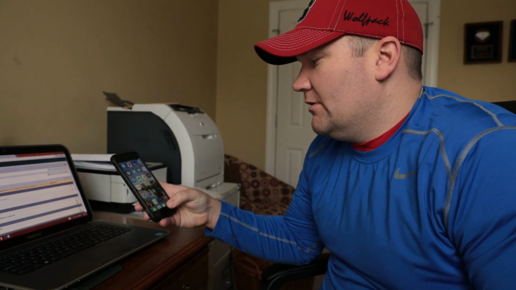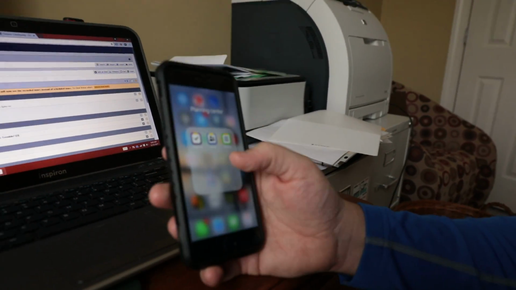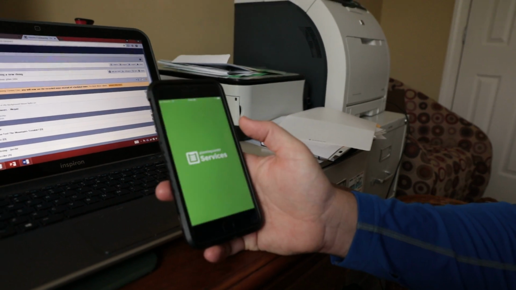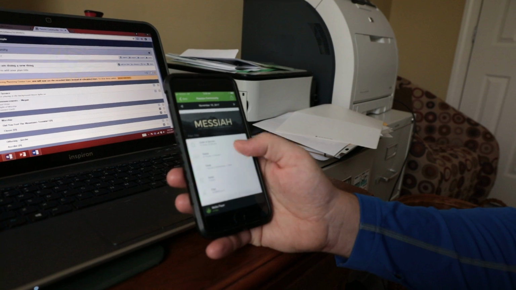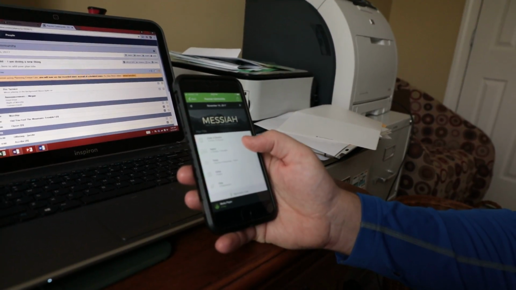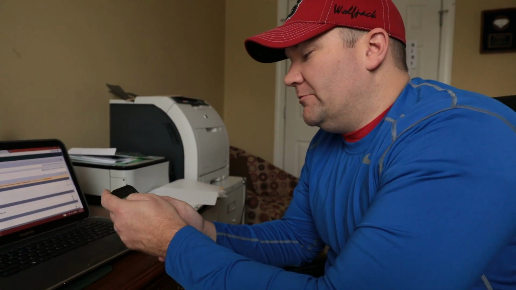We also track all of our people. This is the People service that we use, so it allows us to track everyone's information, from email, cell phone, to birth dates. All of this is available on our phones through apps. There are three different Planning Center apps that we use: Services, People, and Check-ins. With Services, I can be on the front row and see our order of service, what teams are there, anything like that that's needed, as well as our people.